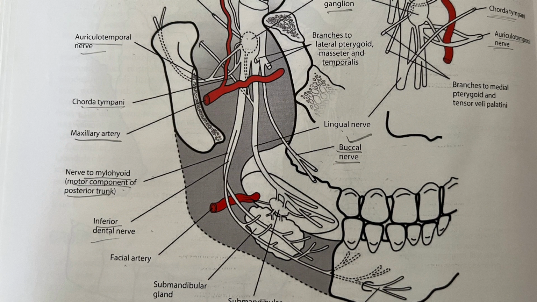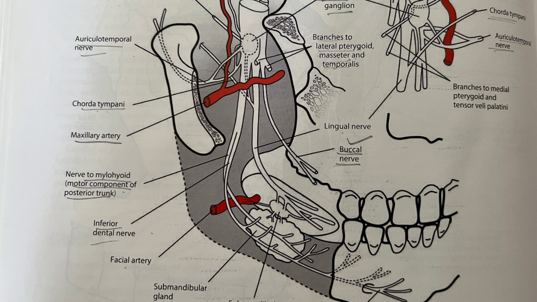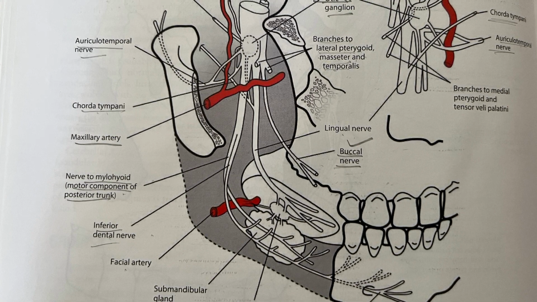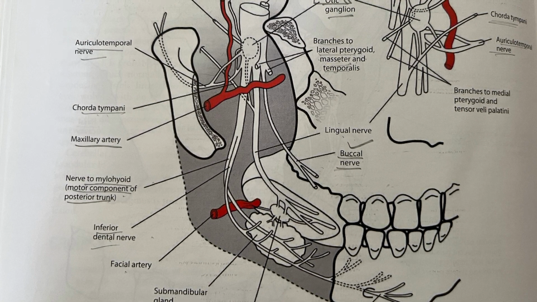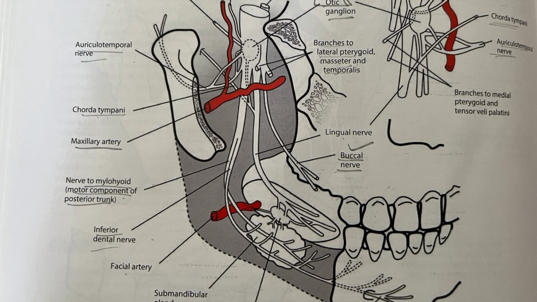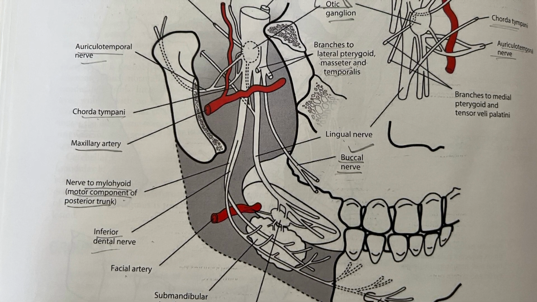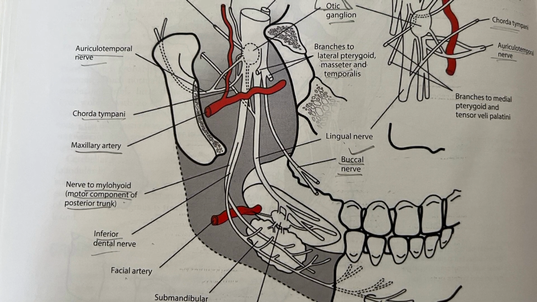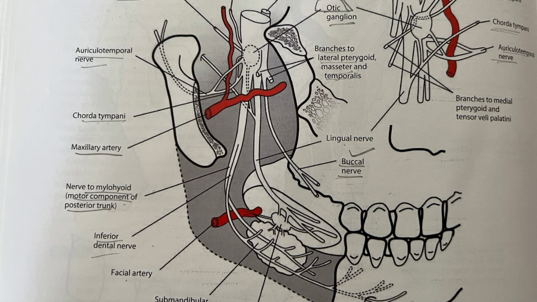The third division is the mandibular nerve. This is the largest branch of the fifth nerve and includes the motor branch. It exits from the skull base through the foramen ovale. The main sensory trunk is joined by the much smaller motor root in Meckel's cave just outside the skull. A meningeal branch re-enters the skull with the middle meningeal artery through the foramen spinosum and conveys sensation from the lateral middle and anterior cranial fossa. A small branch, the nerve to medial pterygoid, supplies the medial pterygoid muscle, tensor tympani and tensor veli palatini muscle.